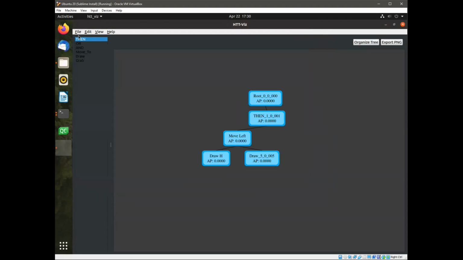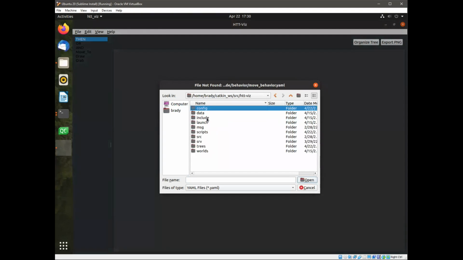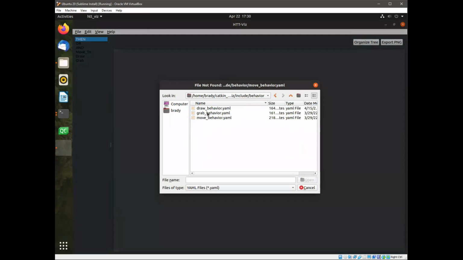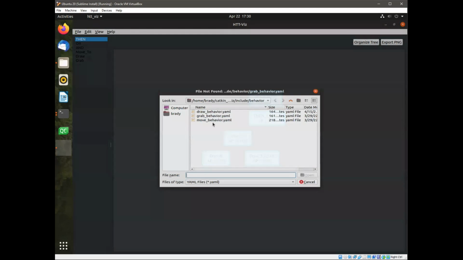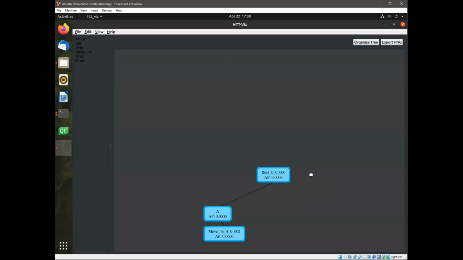In this case, when the user attempts to open one of these files, they are asked to find the missing behaviors. When they find the behaviors and include all the necessary files, the tree opens as normal.